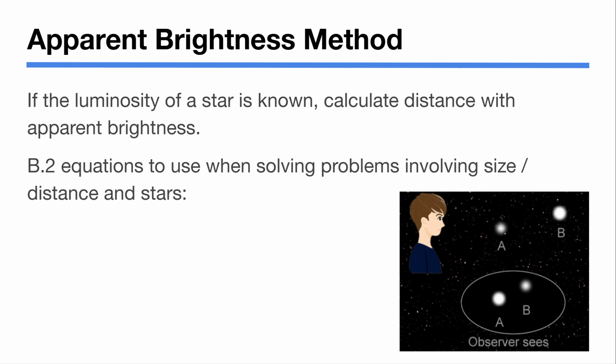Here's one idea you've got to keep in mind. If you look up at the night sky and you see 2 stars and one's bright and one's dim, which one is closer? Which one is bigger? Hard to say. Because, okay, in this case, A maybe looks brighter than B. That doesn't mean A is giving off more light than B, though, because it could be closer to you, right? And one could be far away. So we can measure how bright the light is, but we don't know if something's bright because it's close or if it's bright because it's powerful.